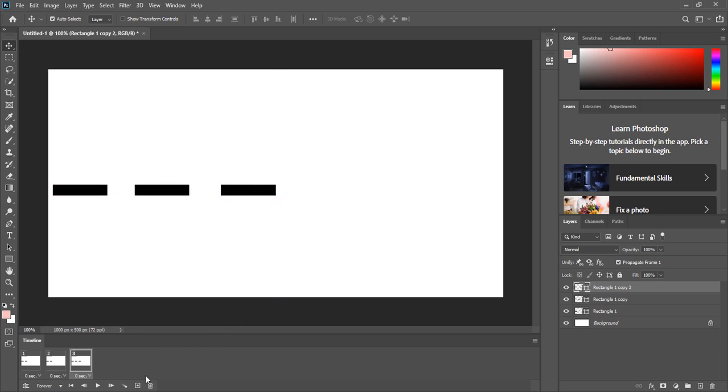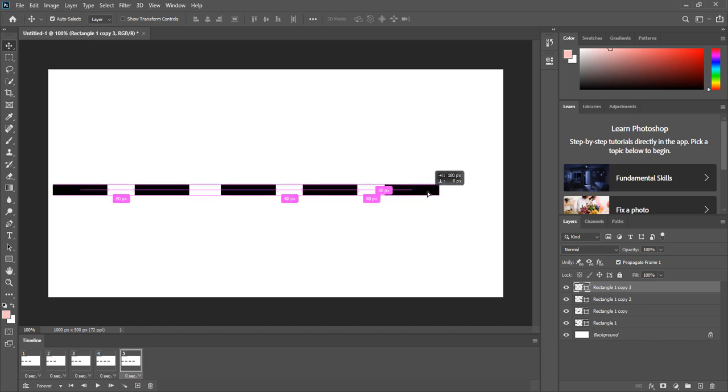So again I'm gonna create a new frame here, hold the Alt key, and drag and drop again, 60 pixels, and a last frame, press and hold the Alt key and drag and drop with my mouse. That's it. So as you can see, we start with just one rectangle, and as we created more frames it added these rectangles to all the preceding frames.